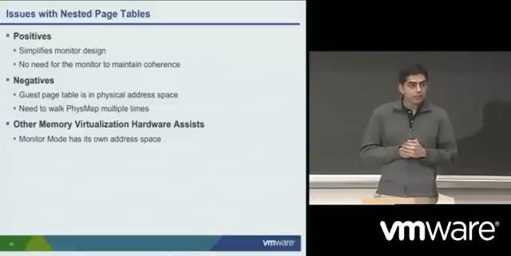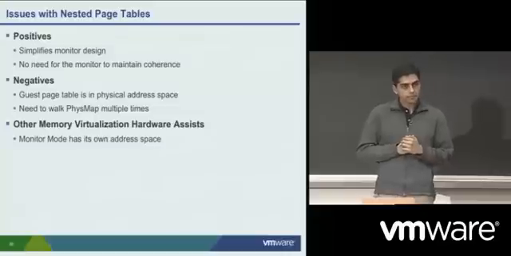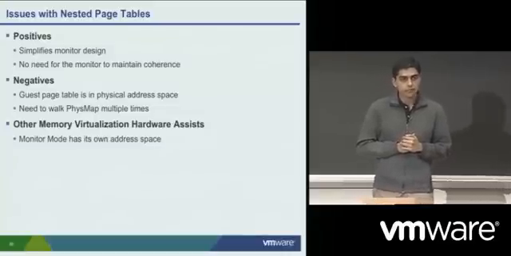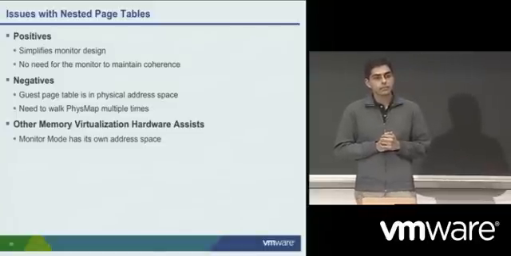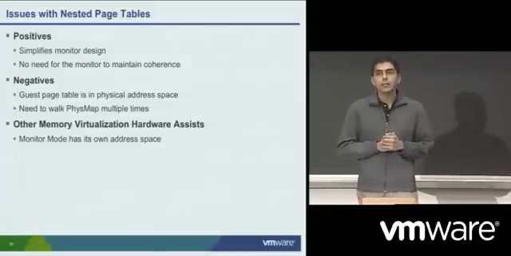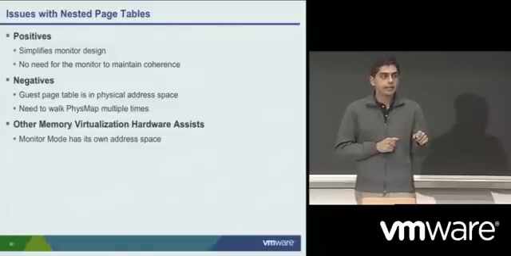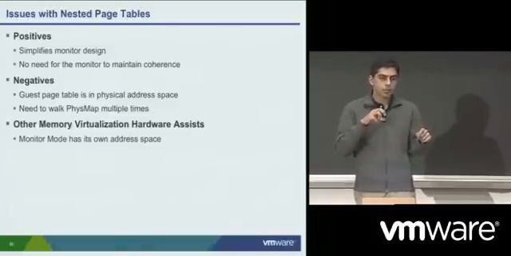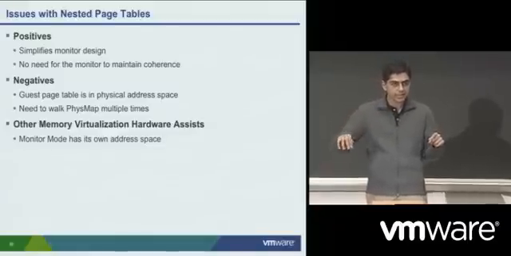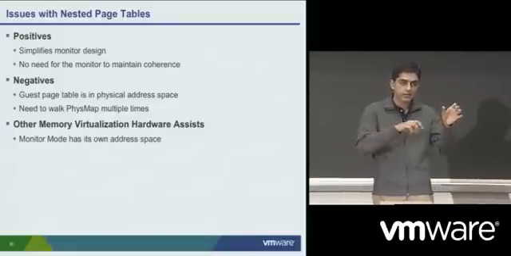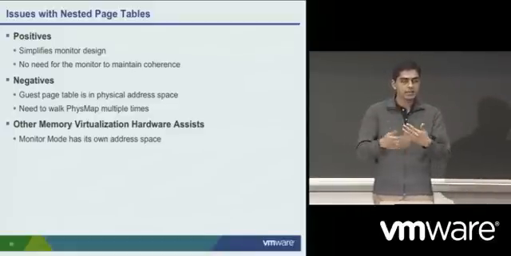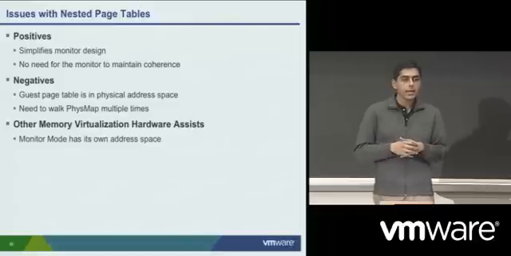For software, for shadow page tables, I guess you would have the same problem. So is it that the software refill, the VMM, does the caching as well? So let's see. In the guest page table walk scenario, you're right that the monitor itself would need to refer to its own physical address to machine address translation every time it reads one page table entry in the guest when it's trying to do the walk in software.